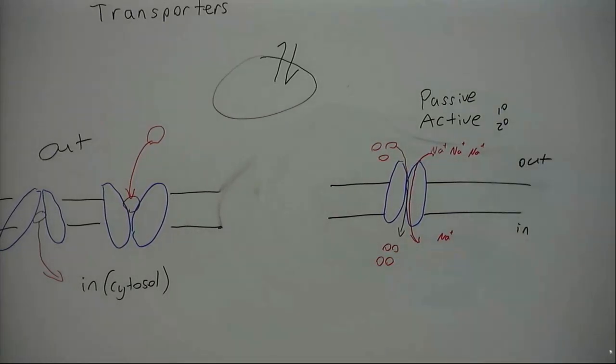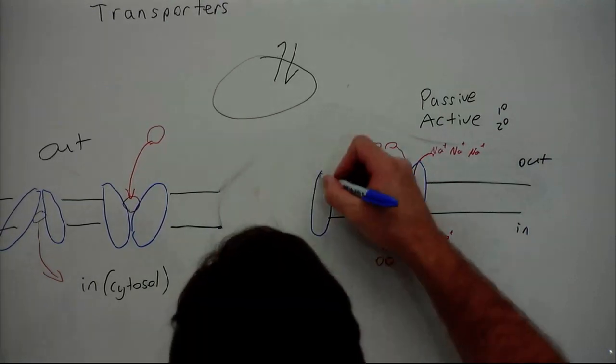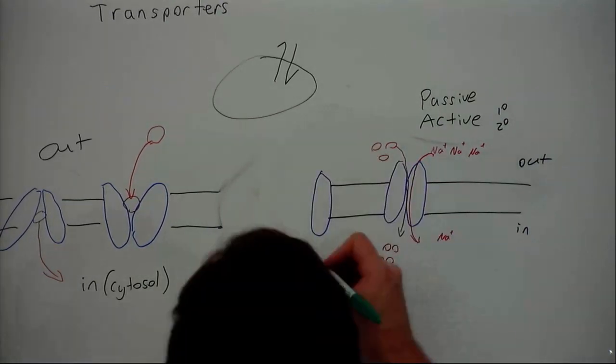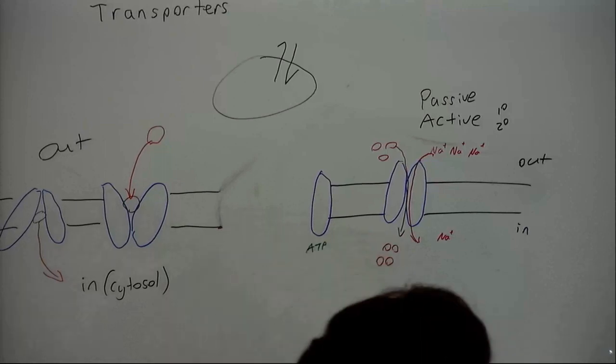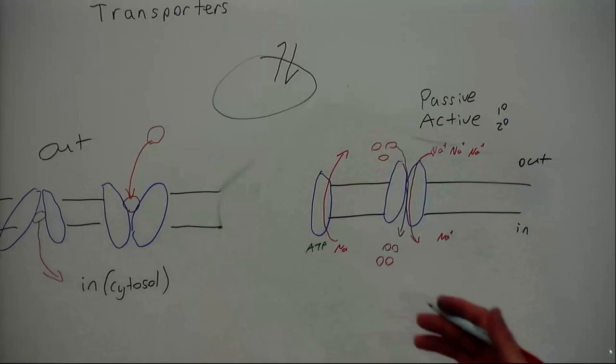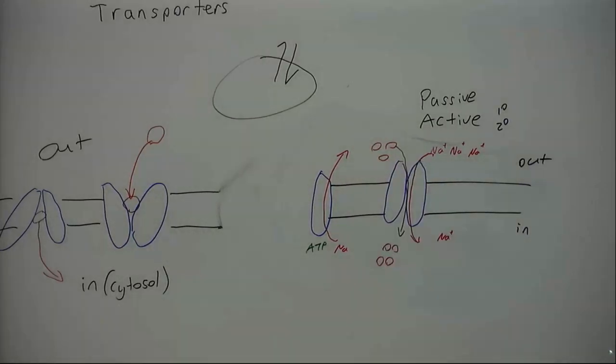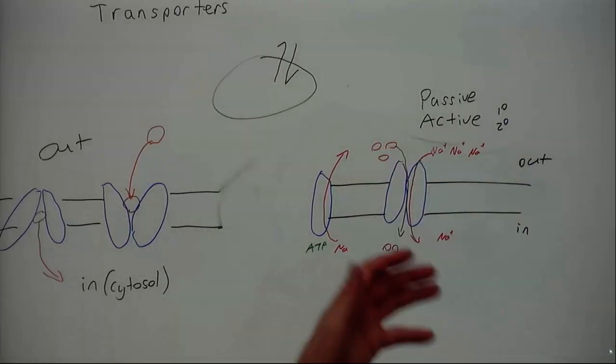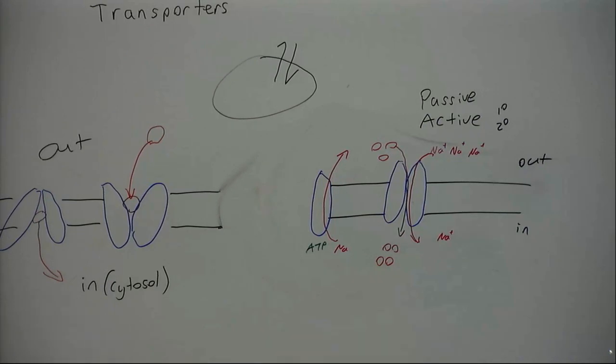And this is called secondary active transport because there's active transport consuming ATP over here that keeps pumping the sodium out of the cell to maintain the gradient. And so it's secondary because it's using energy that was already committed to the electrochemical gradient of sodium, but that used ATP elsewhere.